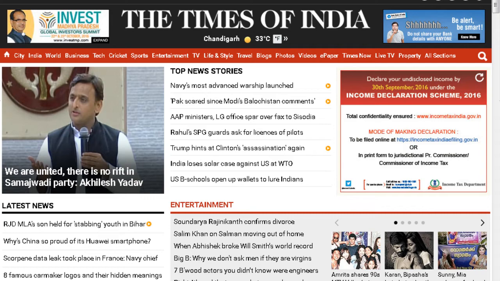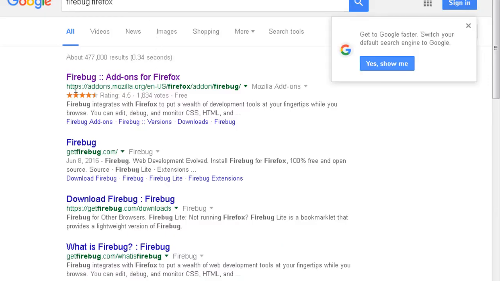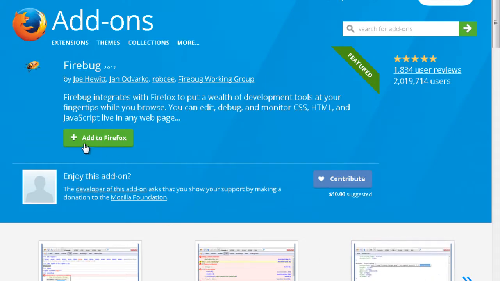Let me tell you about Firebug and Firefox, because you cannot just go to the page source every time to identify the elements on the page source. It's a little tough. Firebug will make your work easy. So you go to the first link over here. Make sure you open it in Firefox only. This is a plugin only for Firefox. And when you open it, you will see a button known as Add to Firefox. You click on it. It will be added as a plugin inside Firefox, so Firefox might restart.